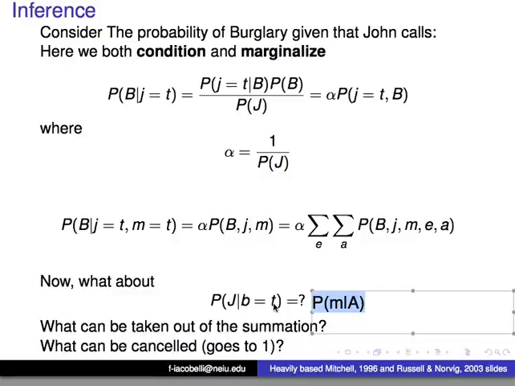So do this exercise. Convert it into the sum over all the variables that aren't present here, the hidden variables, given this probability. Now you know that B is not a big B, but it is B equals true, and J is not a small j, but it is actually a big J, and the probability of J can go out. Try to do this yourself, so let's see what happens.